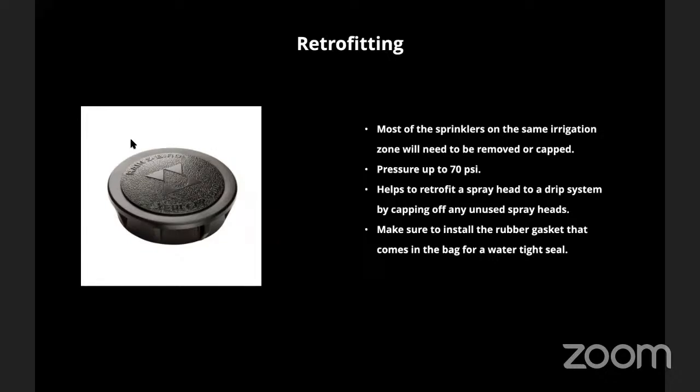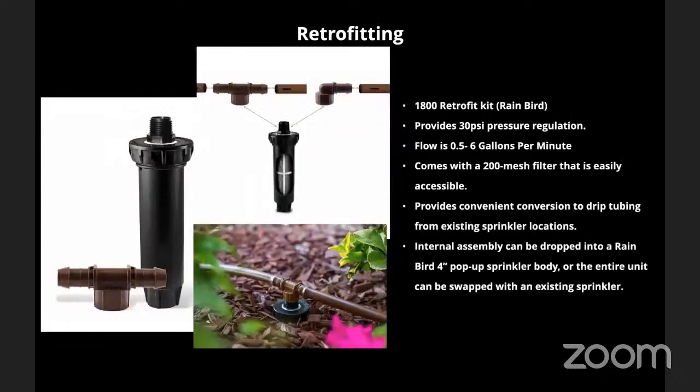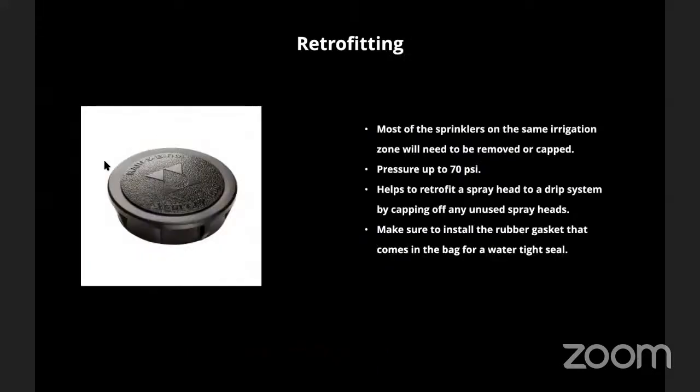However, a quicker way of doing it is you can get caps that are compatible with your specific sprinkler brand, and you get a bag of those, and then you just unscrew and take the guts out, and then at that top part, like here, this body stays in the ground, and then the top part just screws on and caps it. There's actually a little rubber gasket inside. Sometimes those are just loose in the bag. You need to make sure you use that rubber gasket, which just gets inserted on the underside of this, to make sure you get that watertight seal.